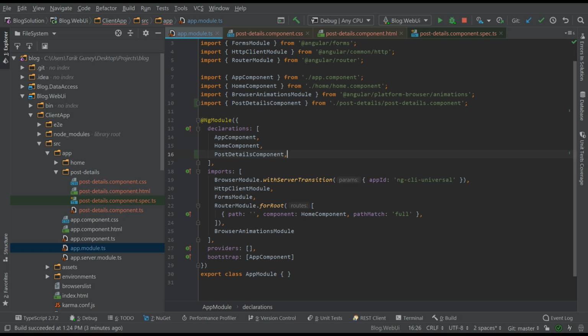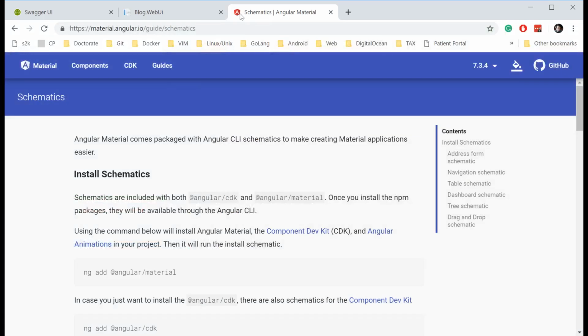Okay, and the second thing I want to do, if I remember correctly, was that Angular navigation, the material nav bar command. Schematics here. Navigation. All right, so I'm going to copy this URL over here. This is what I want to show you, and this is the code that I want to use.